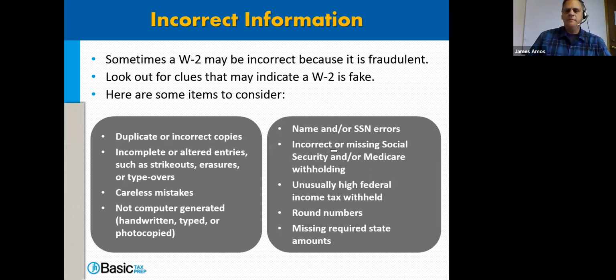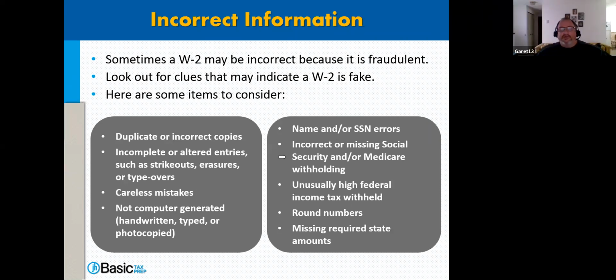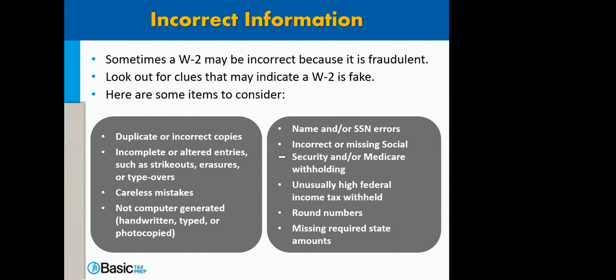How can you know if the amounts are incorrect with a quick glance at the W-2? Garrett, how can you know? I can know if it's incorrect, the name. No, the social security withholding and Medicare withholding. How can you know if it's incorrect? Well, you go by your 6.2%, 1.45%. That's right. You know that because you look in box 3 for social security income and multiply that by what percentage, Lisa? 6.2. Sorry. Oh, that's okay. 6.2%. Good, Lisa. Thank you, Garrett.